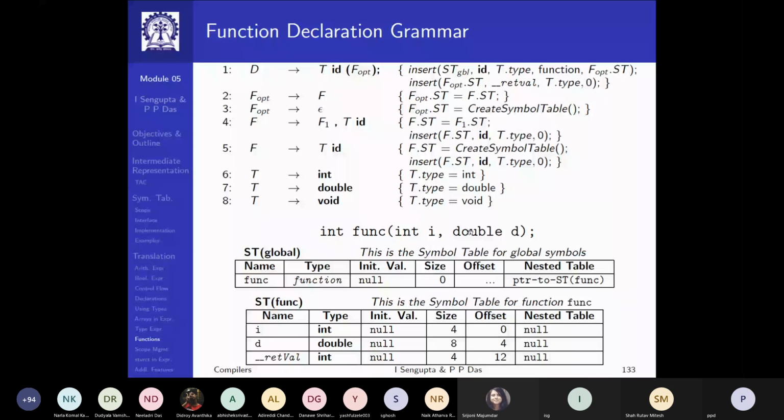I insert the id d here, with t.type, which is double, and it has no pointer. I will keep on doing this recursion, and for as many parameters as I have, I'll keep on adding them one after the other. Then where will it reduce? It will reduce by rule 2. By rule 2, it will come to f opt. So all that I need to remember is what is the symbol table.